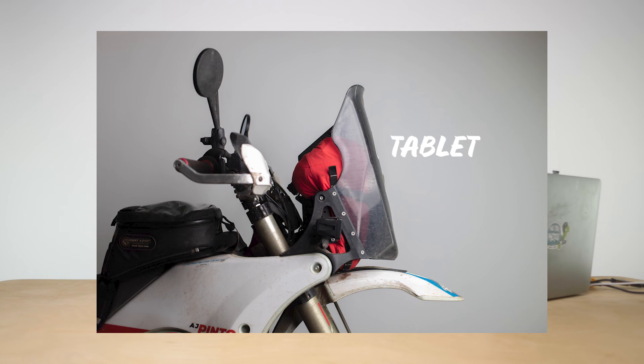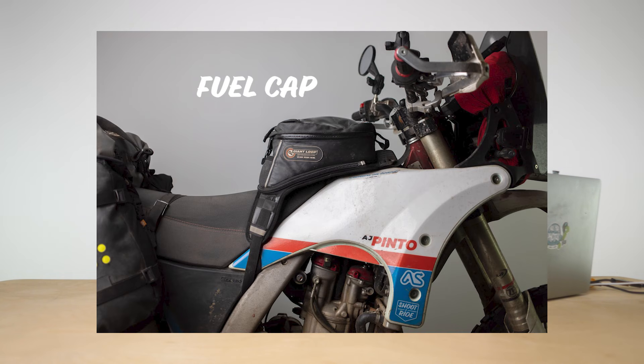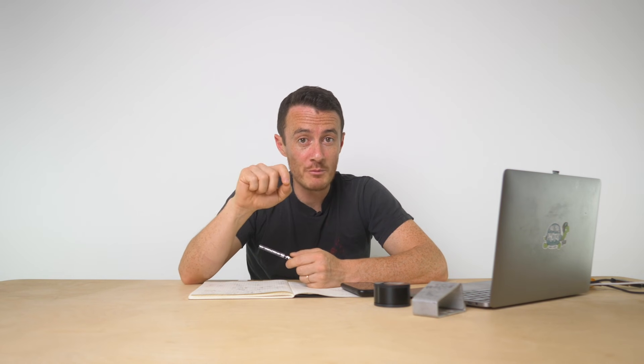The tablet failed — it wasn't waterproof and it got wet, so I've replaced it with the Garmin Montana 700i. The fuel cap didn't fail, but it was really sticky and a real pain to get on and off, so I replaced it with the zip tie racing fuel cap. I opted for the zip tie one because it's got a lower profile and doesn't have a breather hose. So far that hasn't caused any fueling problems, so it's been fine.